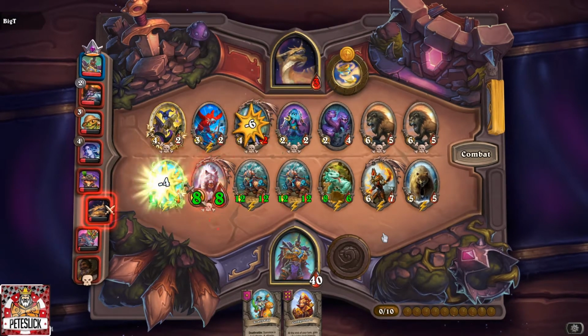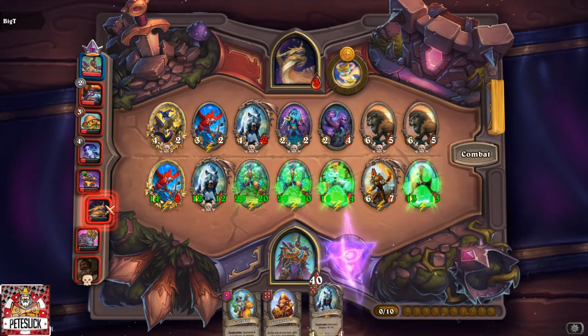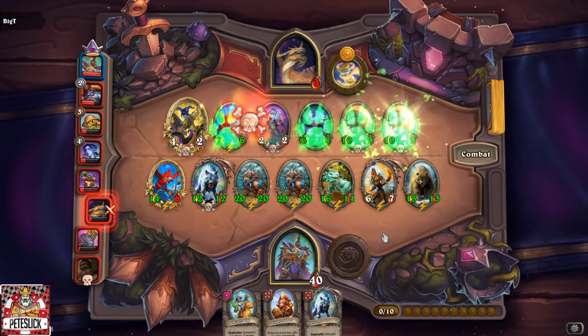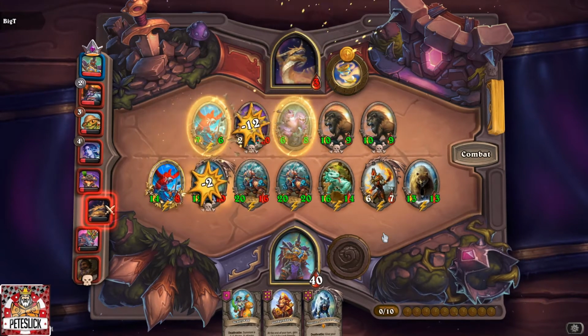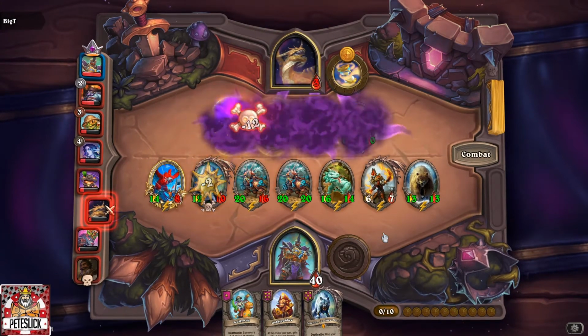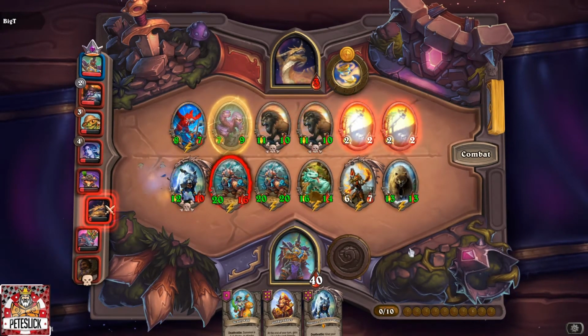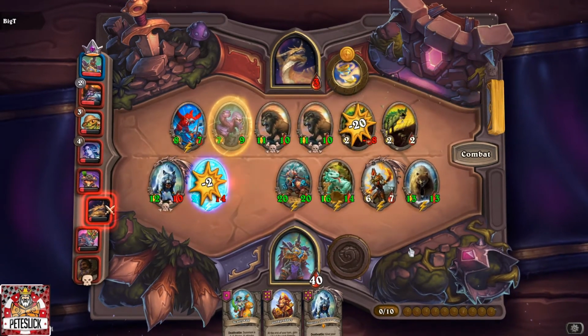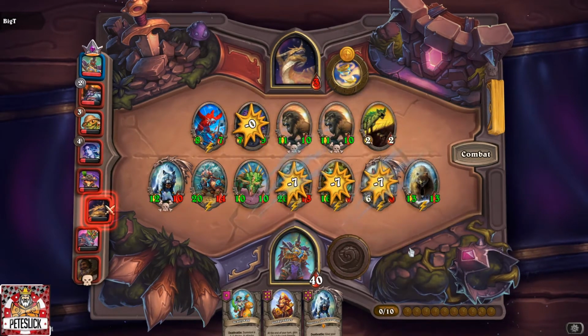Alright, so we're going to get that, and as you can see, now that our Macau is double, we got +8/+8 on all our beasts. Very powerful. Definitely something that will really help us. And look what we just got with Rafaam's power. We just got another wolf. Awesome. This is going to really help us.